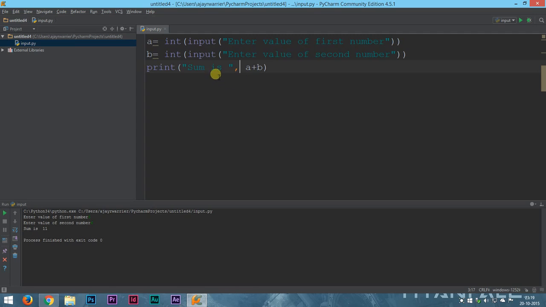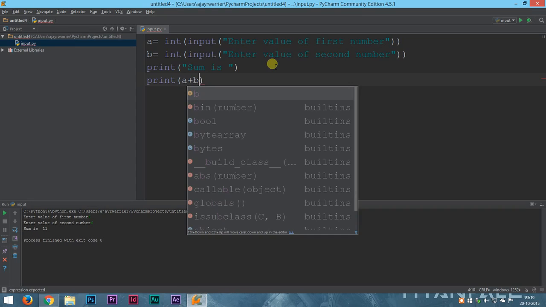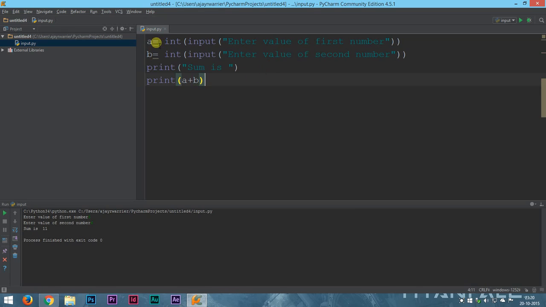Now, there is also one more thing that you need to know. We can use the print statement like this. If you have multiple things to print, you can separate them with the help of comma operator, and you can use it inside the print statement, like we have done here. You can do it this way by separating with a comma, or else you can use multiple print statements like this. The code will work the same.